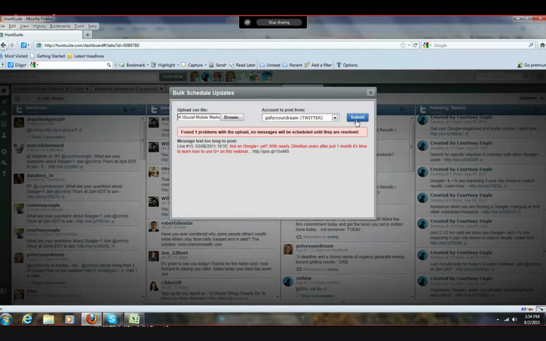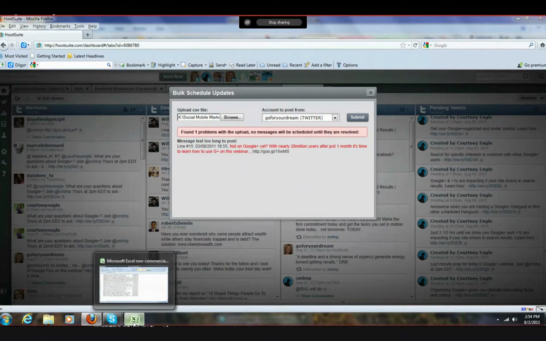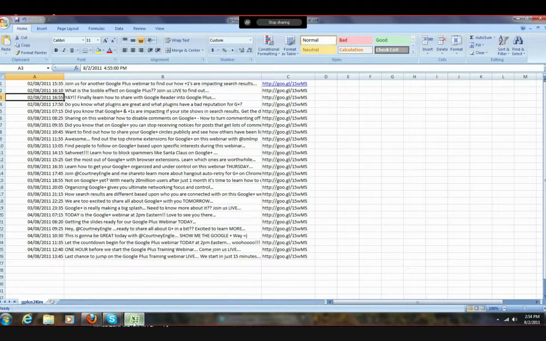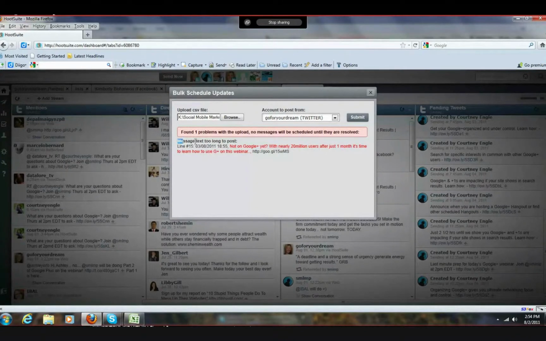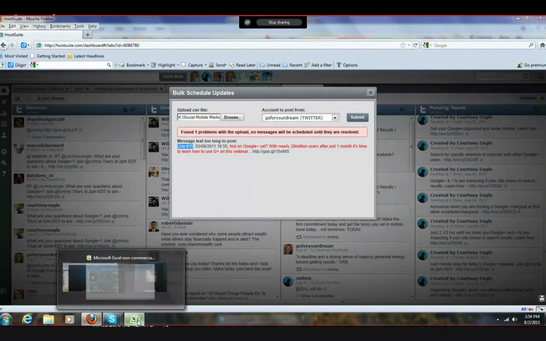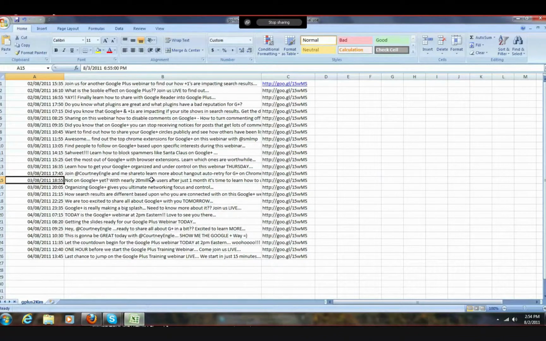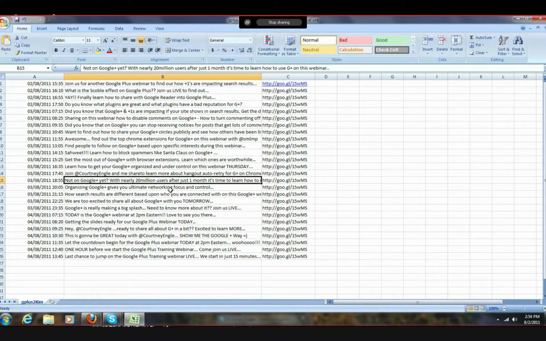And now we only have one problem to fix, which is great. It says that that text is too long. So, gotcha, what we know to do, and that's good to show, here's what an error looks like. It says you've got one post that just happens to be too long. So that was on line 15, it tells us. And so we go back over to line 15 and we change that one just a bit. And again, this is because this is going to Twitter, where we've got only 140 characters as the limit.